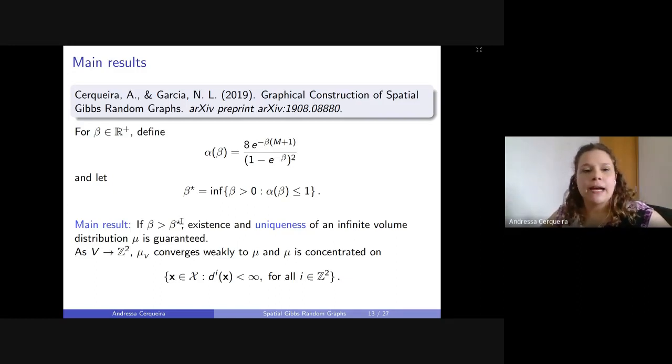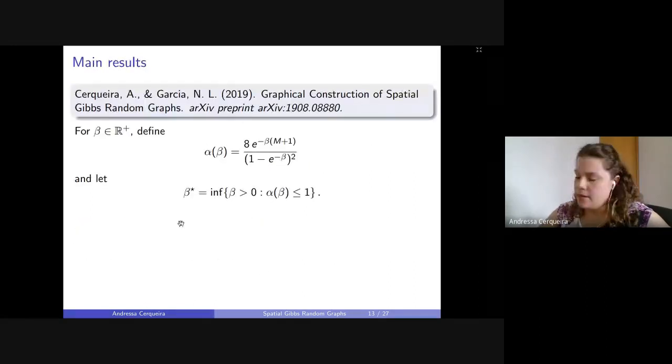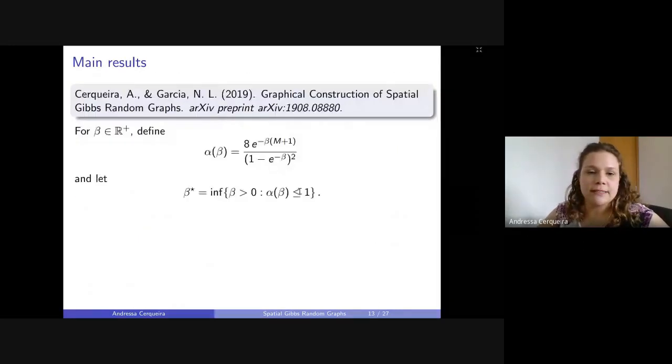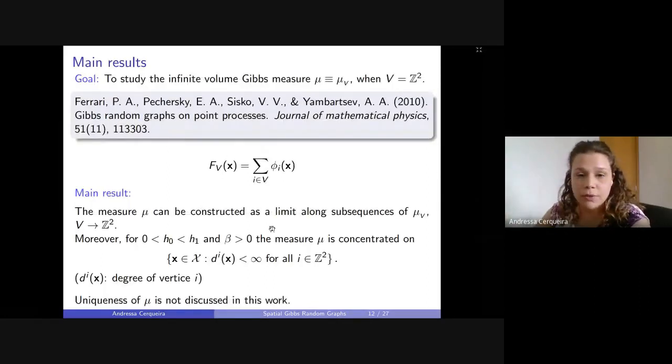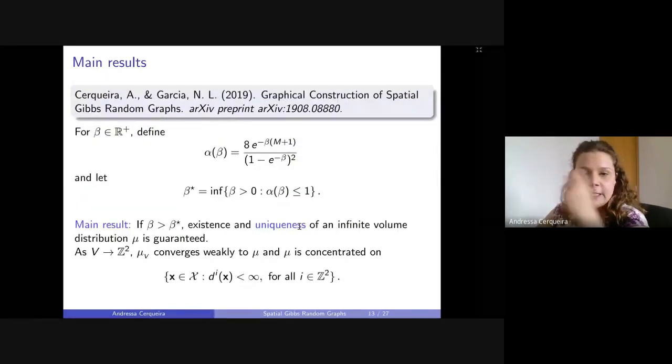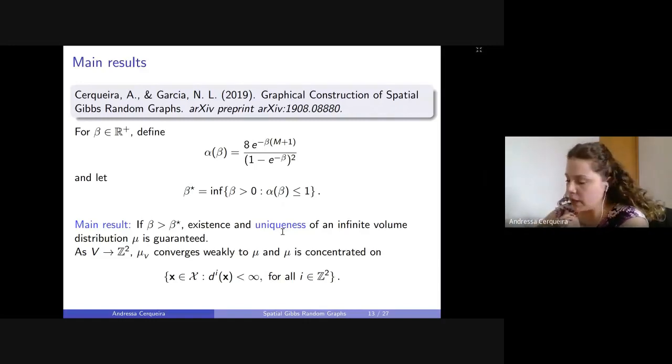And also here we are looking at more models. So we can have any kind of function that satisfies the conditions. And remember that this function here also satisfies the conditions. So basically there is a beta critical for this model that I forgot to put here, but I totally forgot the expression. And we can also guarantee the uniqueness for the previous work. So these are the results. What I'm going to do now is give an idea of how we could guarantee the uniqueness in this case.